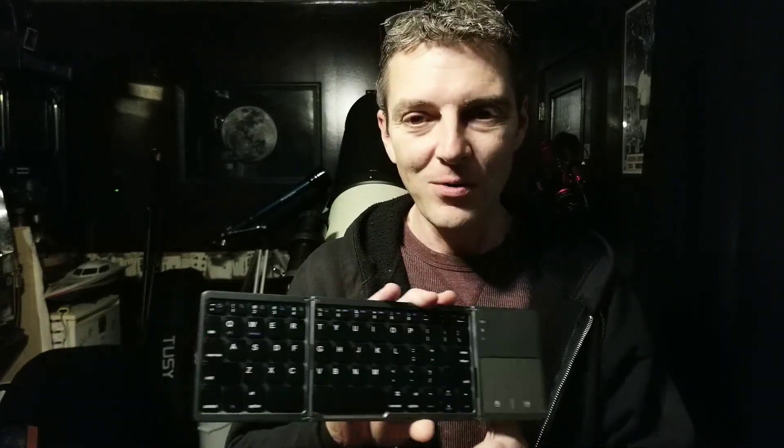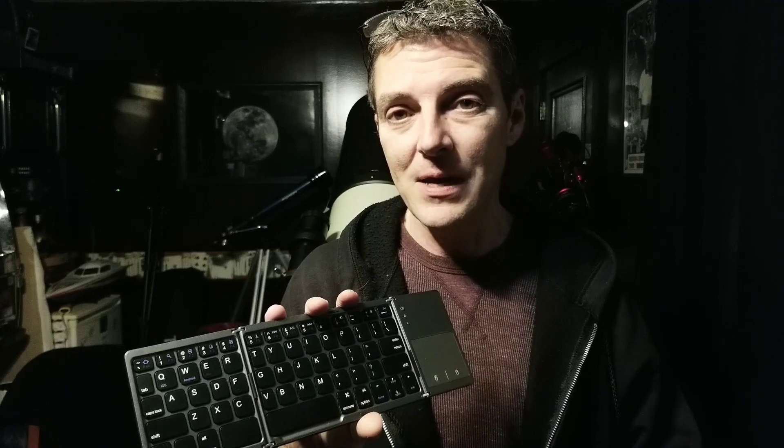One thing worth mentioning is the keyboard choice. This keyboard folds up and fits in the box. I went with this larger one for two reasons: it's easier to type on, especially at night, and it's both Bluetooth and USB. The USB connection is critical — if the PC is hung up post-boot, Windows not loading, or I need to get into the BIOS, a Bluetooth keyboard won't help because you need Windows and the Bluetooth driver running first. Having a USB connection lets me hit Delete, get into the BIOS, and make whatever changes I need.